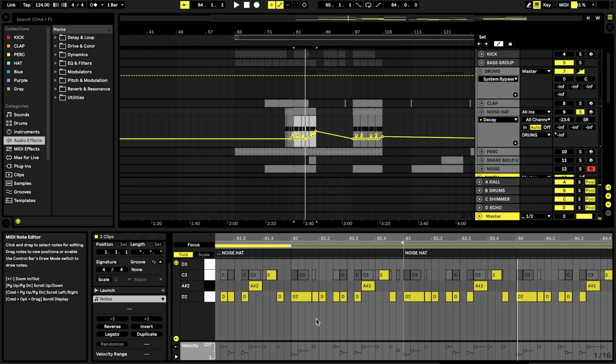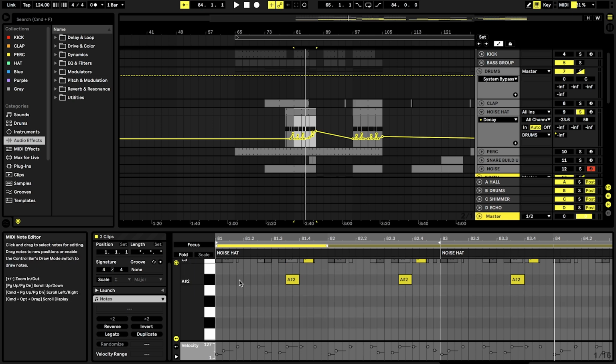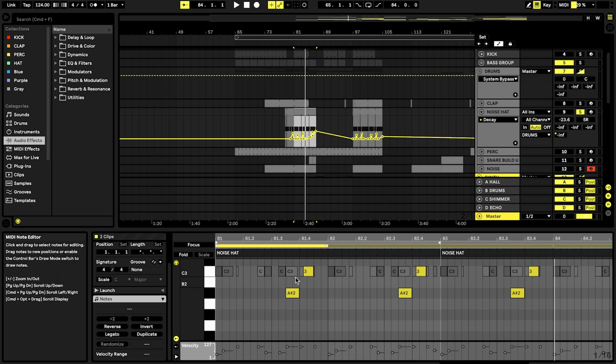So it might be a bit hard to see in the MIDI here actually, but maybe you can already hear that I tried to implement a similar groove here in the hi-hat to the synth sound. And if you want to know more about this, I already made a tutorial about this, which I will link in the top right corner here.